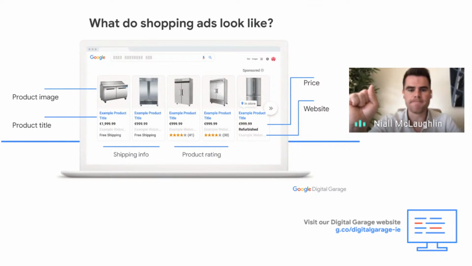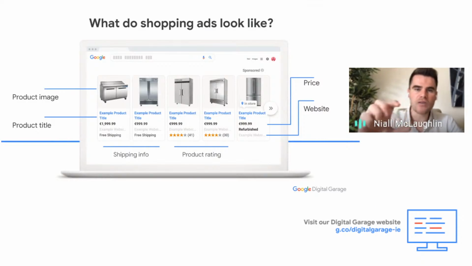And you can use shopping campaigns to promote online and local or offline inventory as well, if you want to make a particular push for a certain product category that you have. Shopping ads use product data, this is a very, very key distinction, rather than keywords, to decide how and where you show your ads. So the product data you submit contains details about the products you sell, and Google Ads uses those details to match your ads to relevant searches.